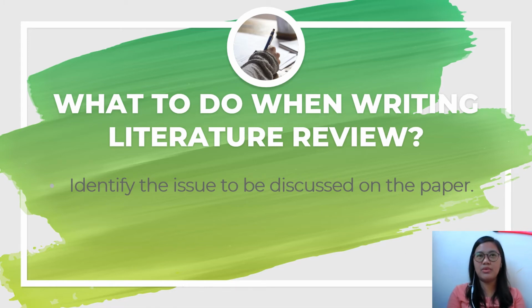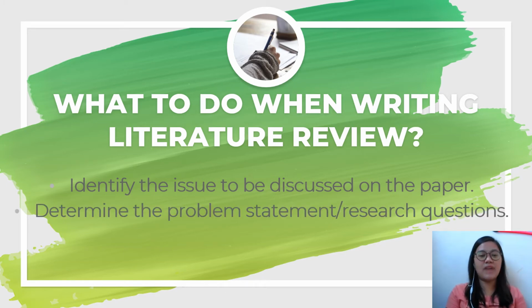For example, if you would like to study about the vaccination efforts of the government, so you could discuss what's the meaning of the vaccination, etc. So you have to identify first the issue to be discussed on the paper so that you know what to write on your literature review. Second, you have to determine the problem or the research questions that you have on the research paper so that you know what to focus on. So alam nyo din kung ano yung mga questions or ano yung mga nagre-revolve na mga ideas na pwede nyo tignan on the literature review.